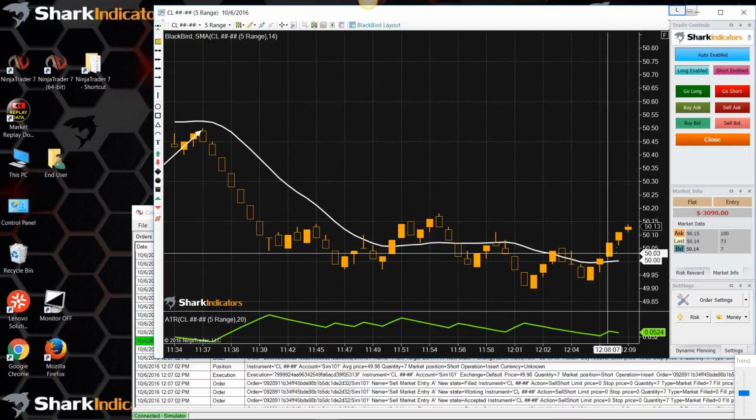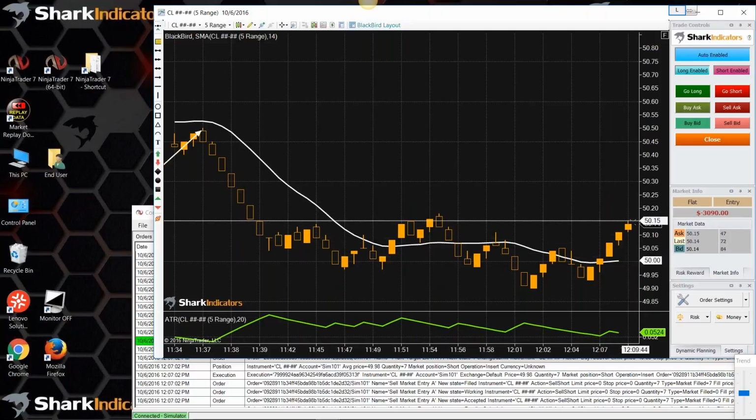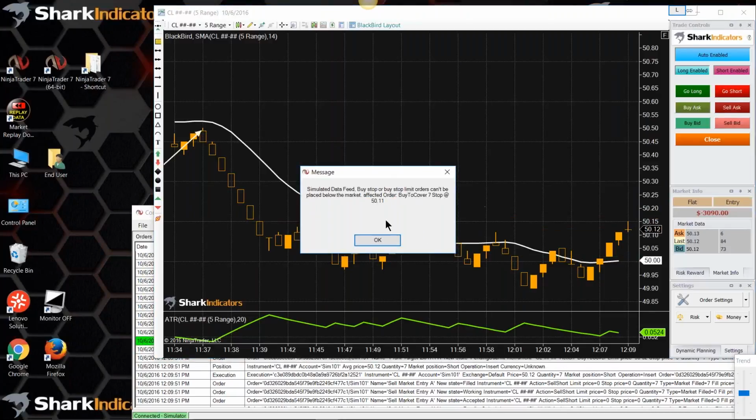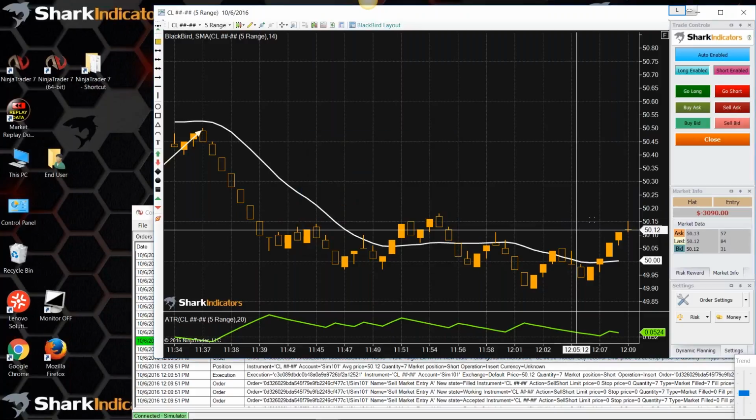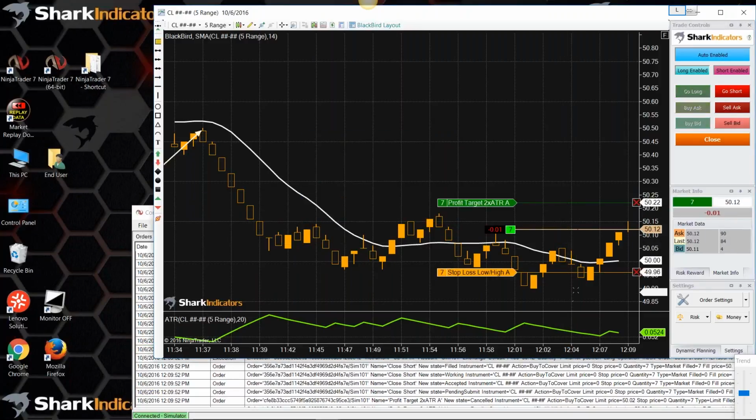Click OK. Now, again, if I try to place a short trade, we're going to have problems here because the last 3 high prices are below the market. Just keep that in mind. But I could go long, and you can see there we go. My stop loss is set to the lowest low of the last 3 bars. So there's the last 3 bars.